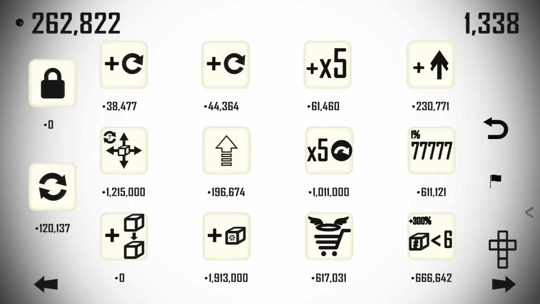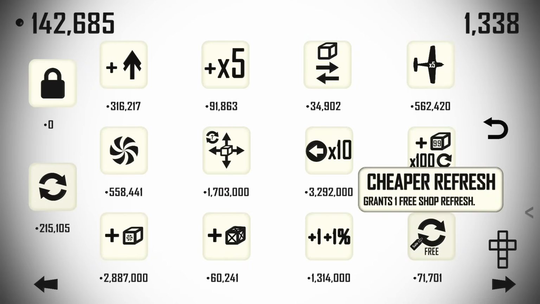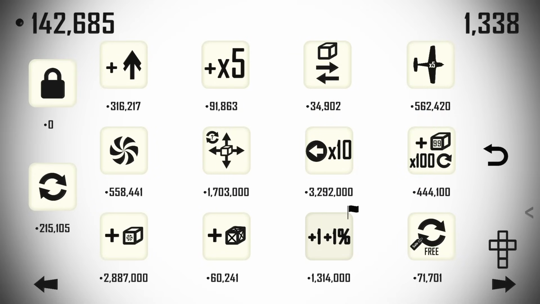Plus 300% if you have less than 6 dice. Yeah, which good lord, we are not. Grants one free shop refresh. It's technically cheaper. It is way cheaper. It's called a cheaper refresh. You get exactly what it says. Plus 1, plus 1%. Every die has its value increased by 1%, additive effect. Additionally, each die has its value increased by 1% for every time it's been incremented during this complete reroll. That's huge. Because we still have incrementers on multiple dice.